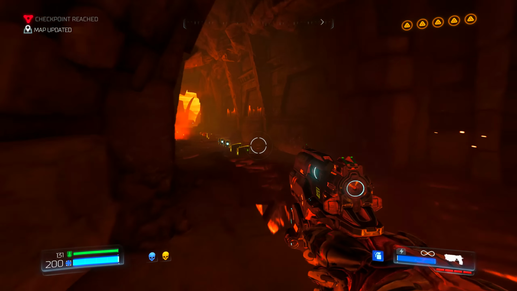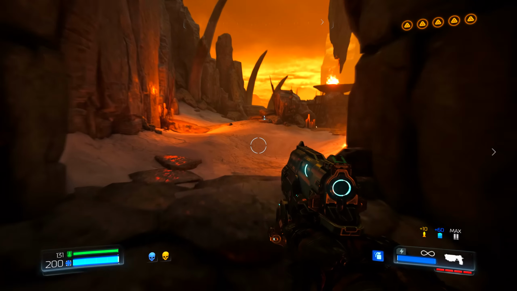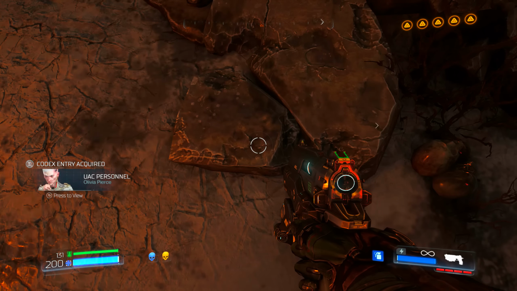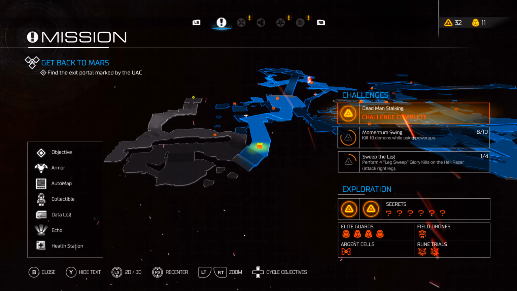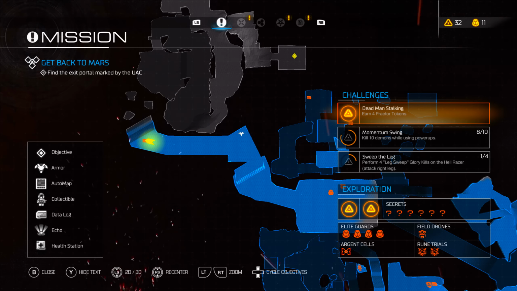And finally, just as we exit the final hallway of the entire level, entering the final arena, before we do so, there will be a data log on the ground. This will add the Codex entry UAC personnel, Olivier Pierce. And this can be found right here, just before the final arena fight of this level where my character is currently standing, and also marked by the now orange data log symbol.